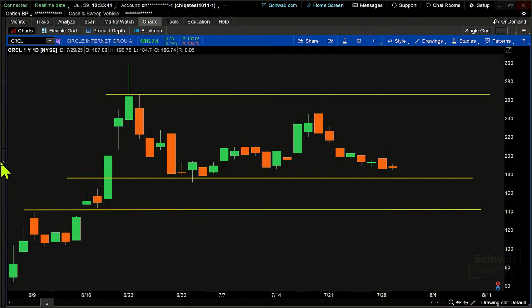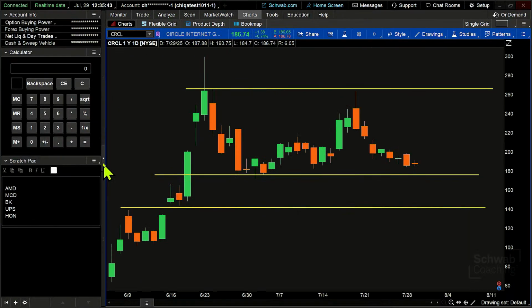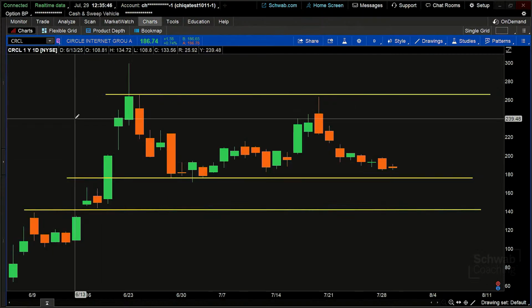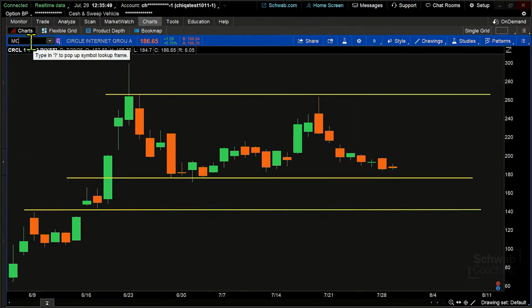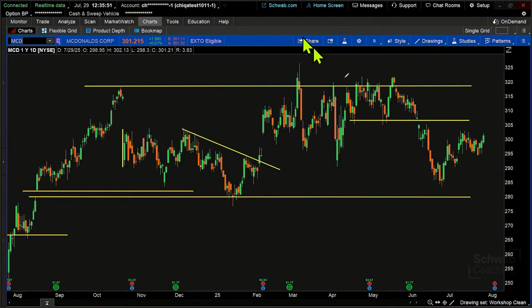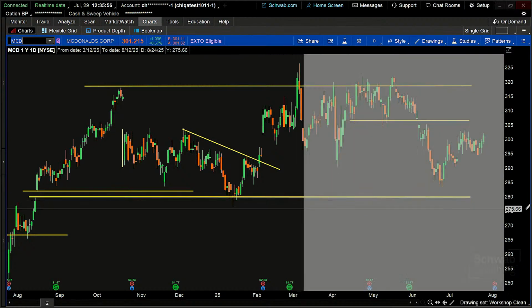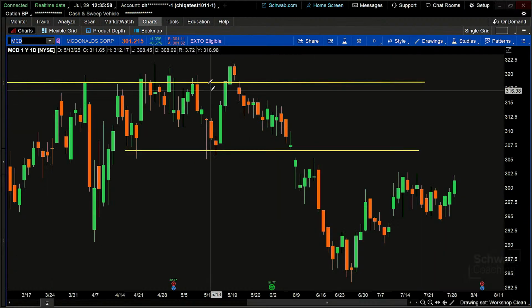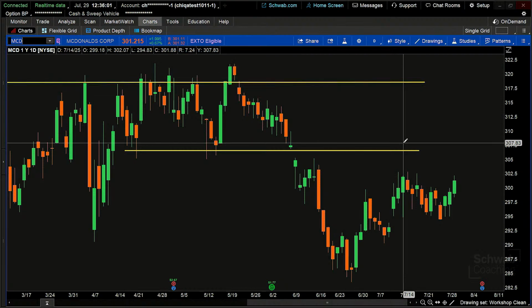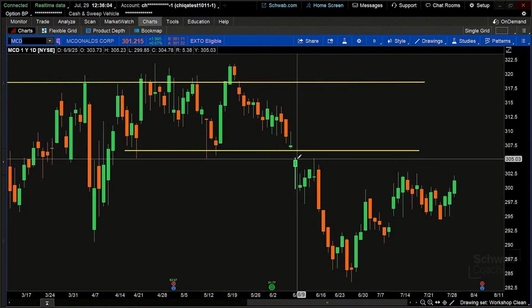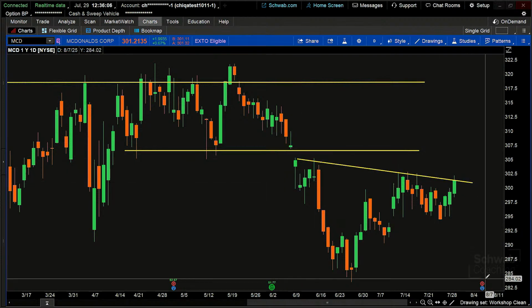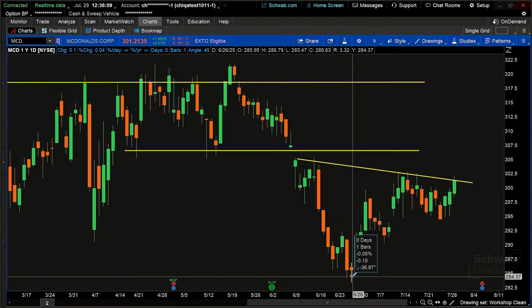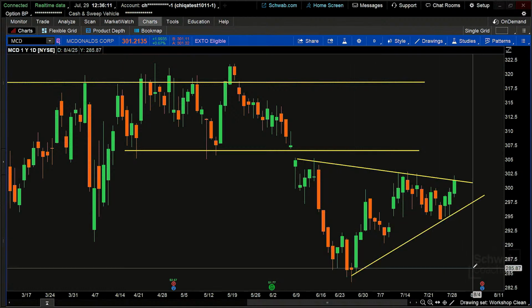So let's go to another chart. Let's look at another chart here that is maybe moving in a particular direction. So I'm going to go to this one, MCD, and you've probably seen this stock before. You've probably been to one of these locations before. So you notice what I've done is I've just kind of drawn in some levels of support and resistance on this particular chart. I can even draw some diagonal levels of support and resistance. Remember, those trend lines, as we draw those, can also act as levels of support and resistance.